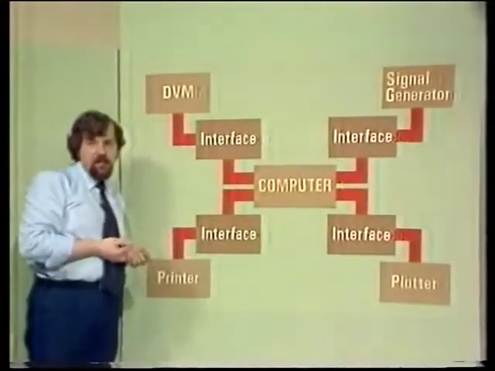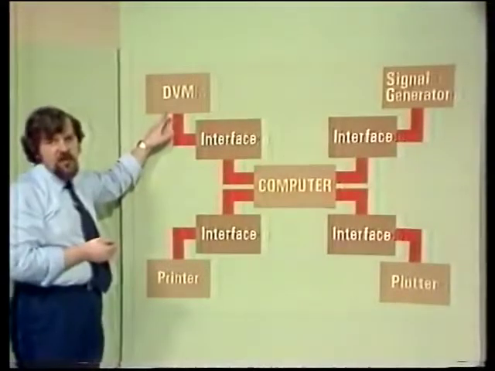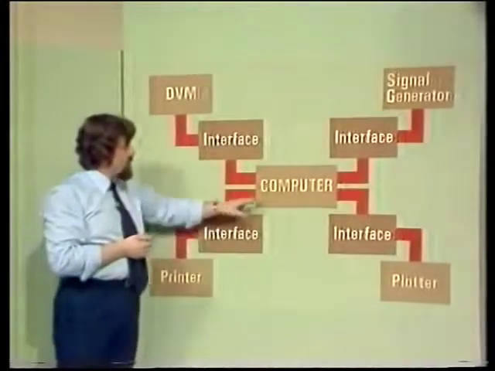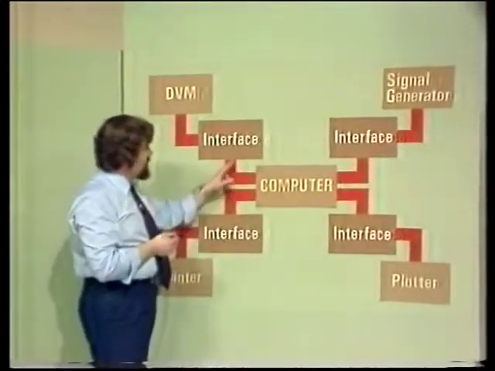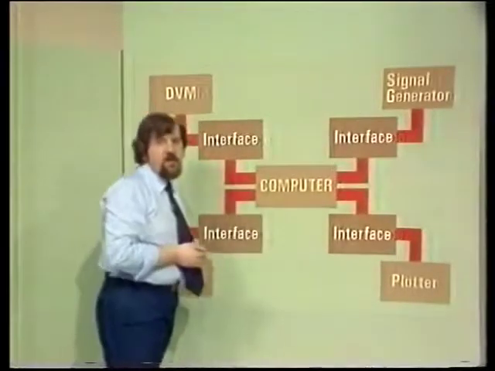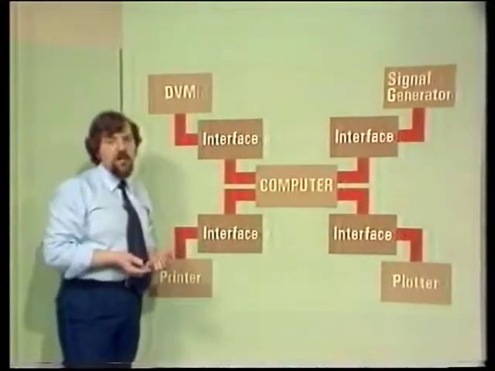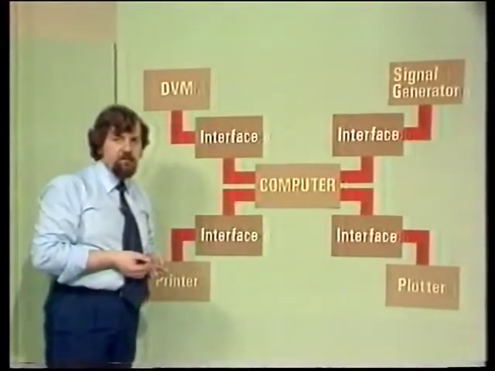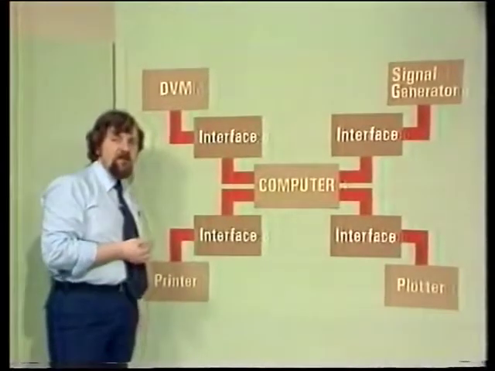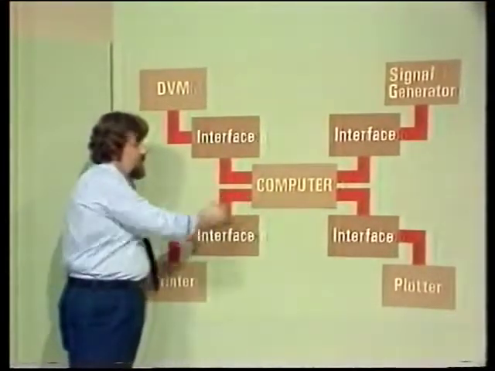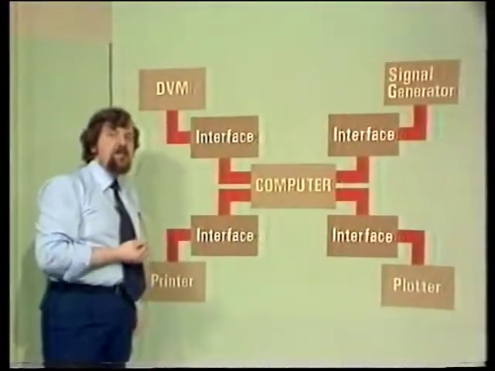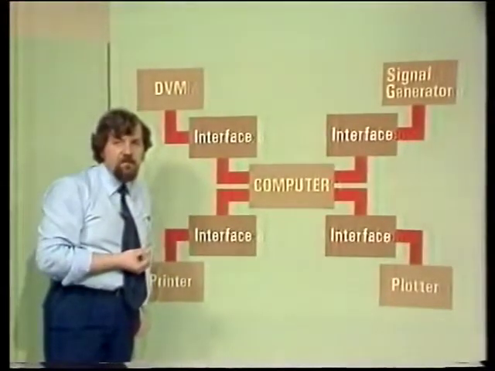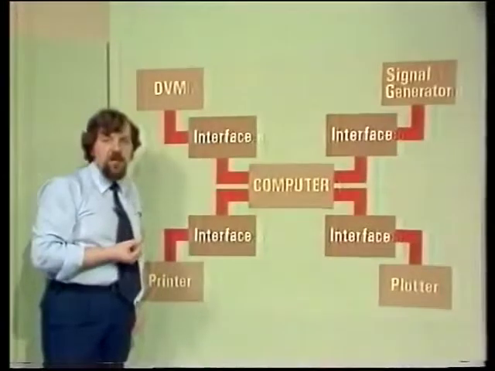If I wanted to add another instrument or replace, say, the DVM with another model, I would have to redesign the interface. If I wanted to change the computer, I would have to redesign 4 interfaces. So with this sort of system, where we have no standardization between manufacturers, the arrangement becomes very inflexible and expensive. But suppose that all the manufacturers built their instruments, including the computer, to work and generate off a standard set of control signals. I think you can see how that would simplify things considerably. But is this standardization just a pipe dream?